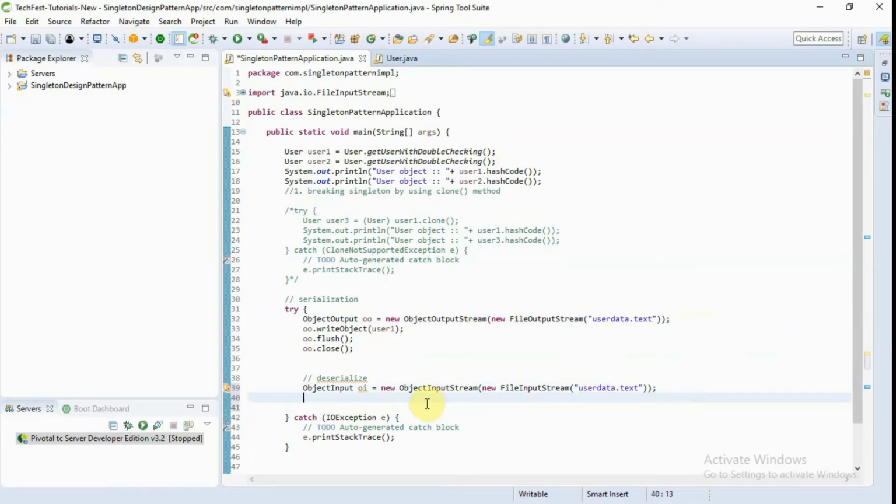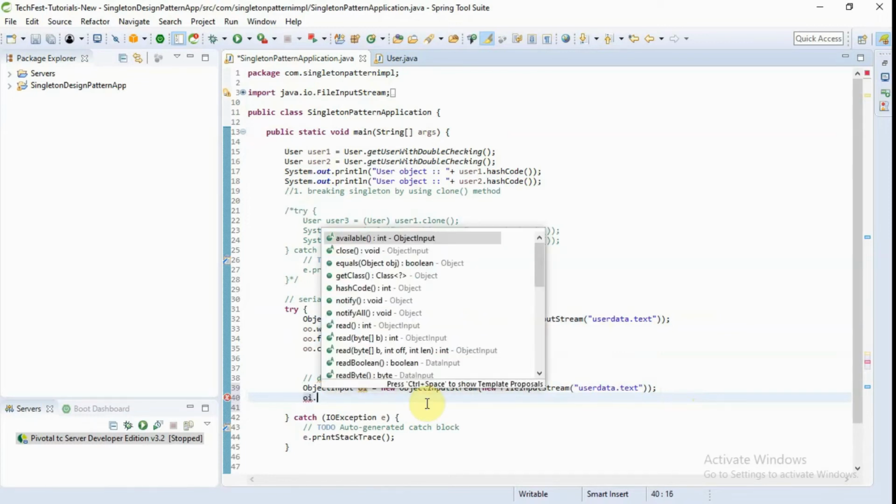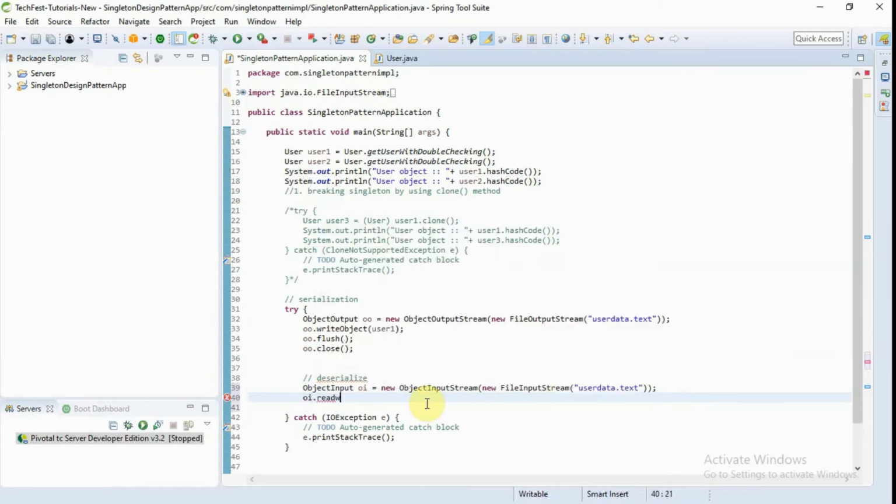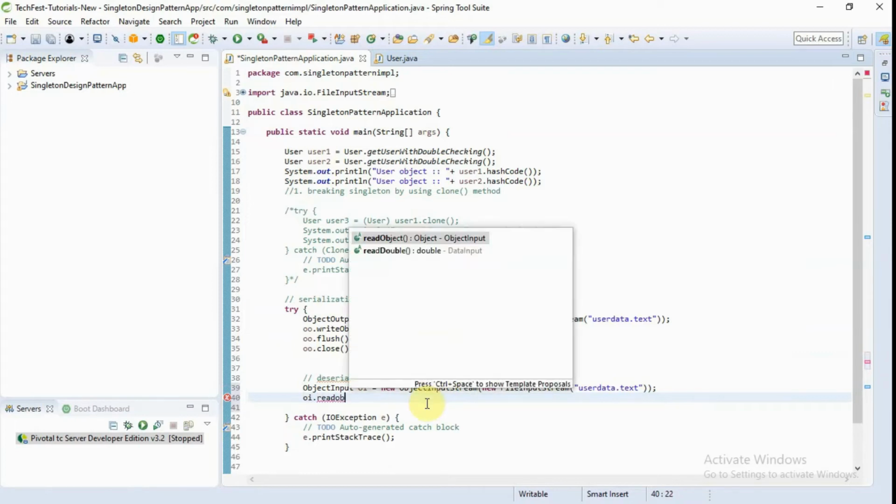Now we will read this by using the readObject method.